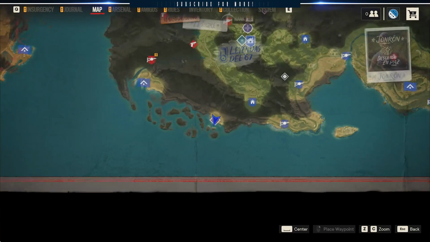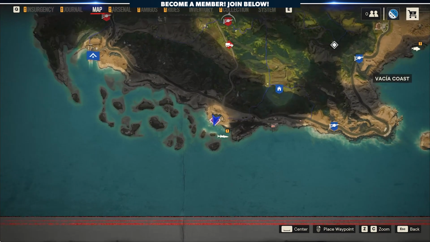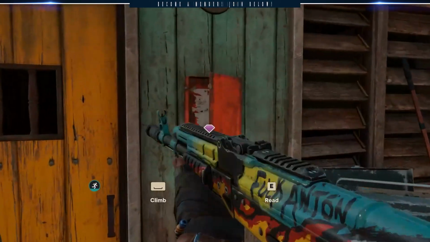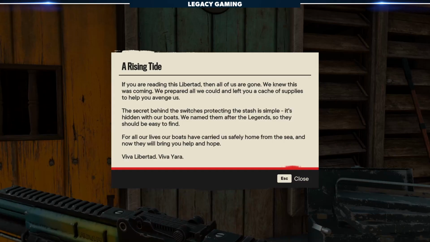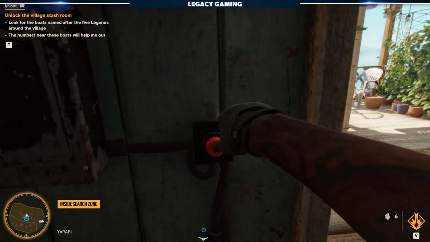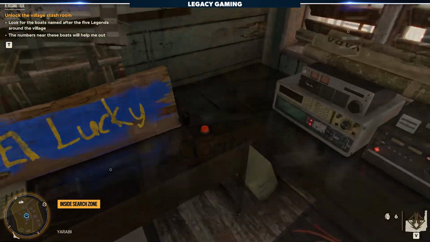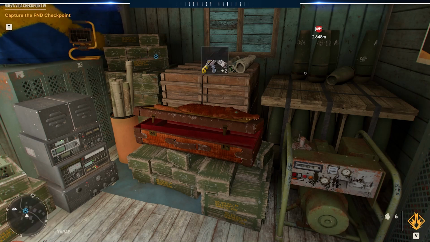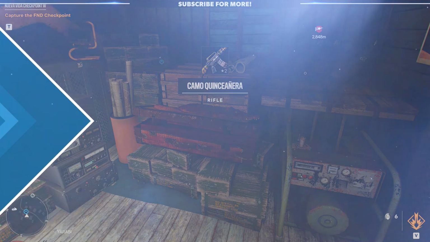To get Camo Quinceanera, you need to complete the treasure hunt, A Rising Tide. You can find this hunt at Sierra Perdida at the southern part of the El Este region. I'm not going to walk you through every step of this one because that would be a massive waste of time, so just go inside the safe house and put the switches in this order: El Tigre del Mar, Papi Chulo, El Lucky, Clarita, and Roja Victoria. Once you do that, the locked door will swing open and you can grab yourself a new rifle.